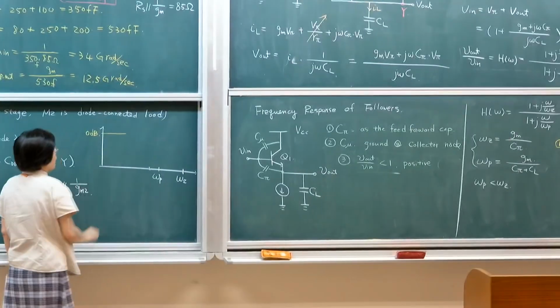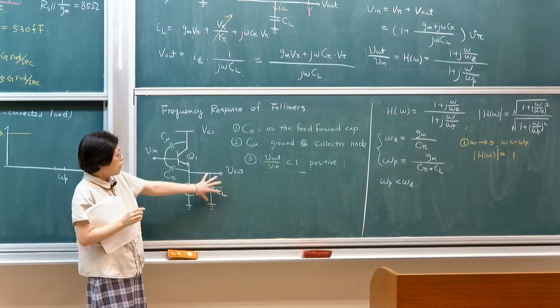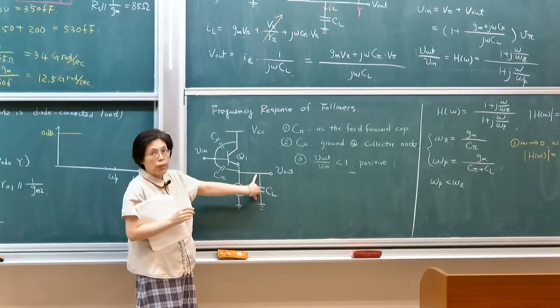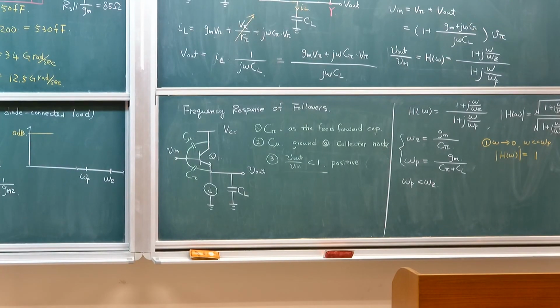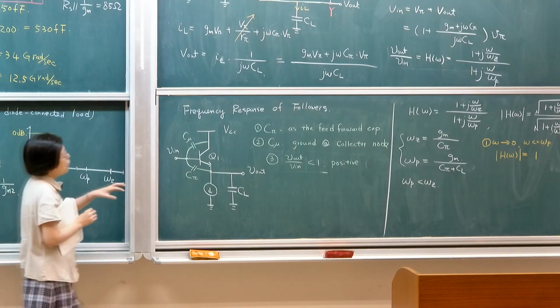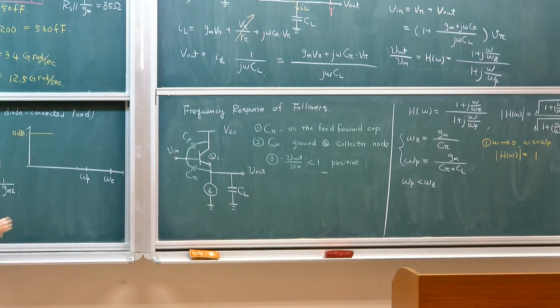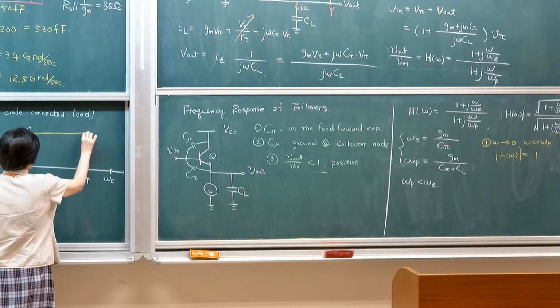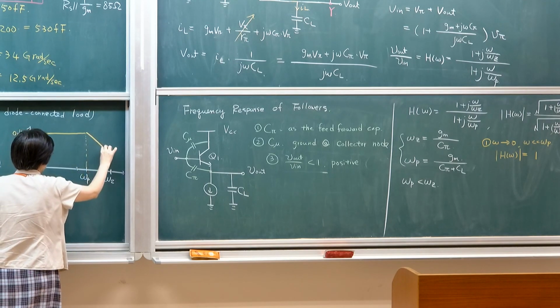Why does it experience a gain of 1? If you look at the circuit, when frequency is very low, the impedance is infinite. So you have a follower with an impedance of infinite. That means that again it approaches 1. When R_out is infinite, then your follower circuit will experience a gain of 1 at very low frequency. And once it hits the pole, it will start dropping at a rate of 20 dB per decade.